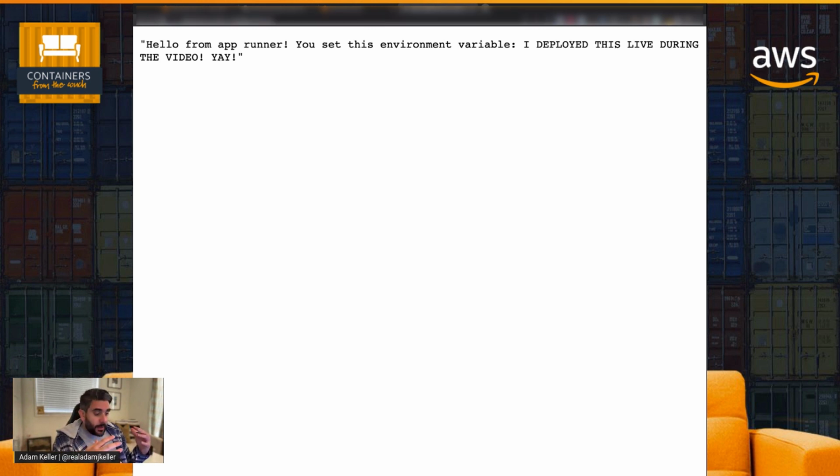So, parting words here to think about. I didn't create an orchestrator. I'm not managing a container orchestrator. I'm not managing how to auto scale my containers and my code. The metrics and monitoring, I don't have to create any custom metrics. They're available out of the box. Now, of course, if you want to, you can do that as well. Everything I needed was there, built in, out the door.